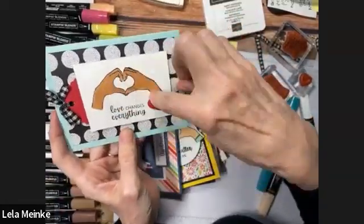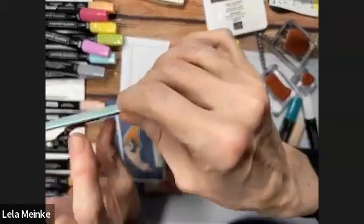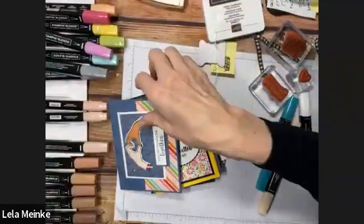So here's Love Changes Everything. Really a sweet tag, or is it just an embellishment? It's a tag. It's a cute tag. I actually made this one. It ends right there, but yeah, it's a cute tag. And that's the designer series paper.